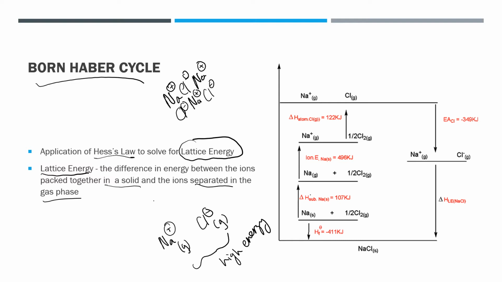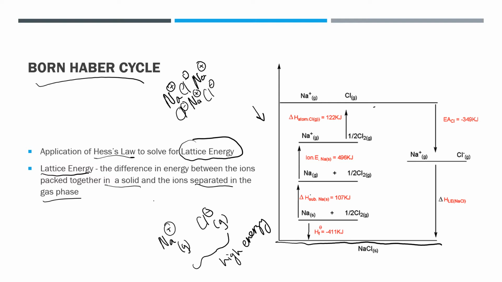So how can we solve for lattice energy? Remember that Hess's law tells you that if you add two reactions, you can add the enthalpies, and that'll be the enthalpy of the final reaction. So that's the entire concept we're going to use to solve for the lattice energy. And this diagram to the right shows it really well. Let me explain what it's showing. Let's start with our NaCl at the bottom. This low energy state is our NaCl as a solid.